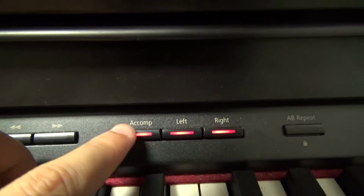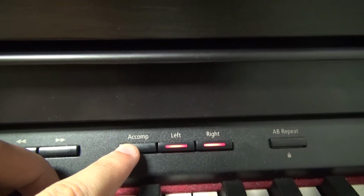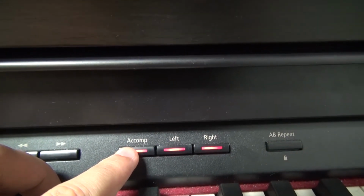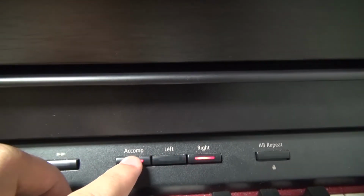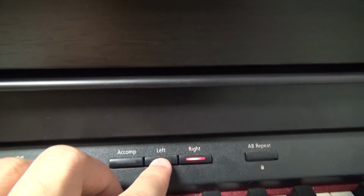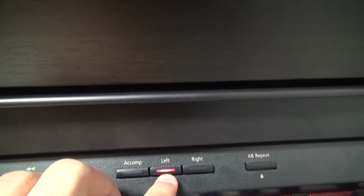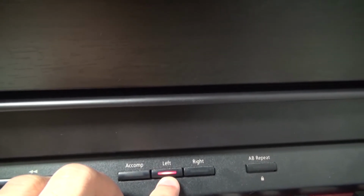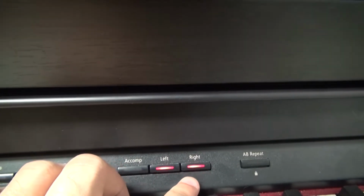Now right now we have an accompaniment involved in the song. Some nice strings. We can take that track out with the click of a button. Now this is going to include all the tracks except for 3 and 4 in our 16-track sequencer. Right now just the right hand is playing, that's track 4. Left hand is track 3, just the left hand is playing now. The accompaniment would include all the other tracks that we saw in the 16-track recorder.